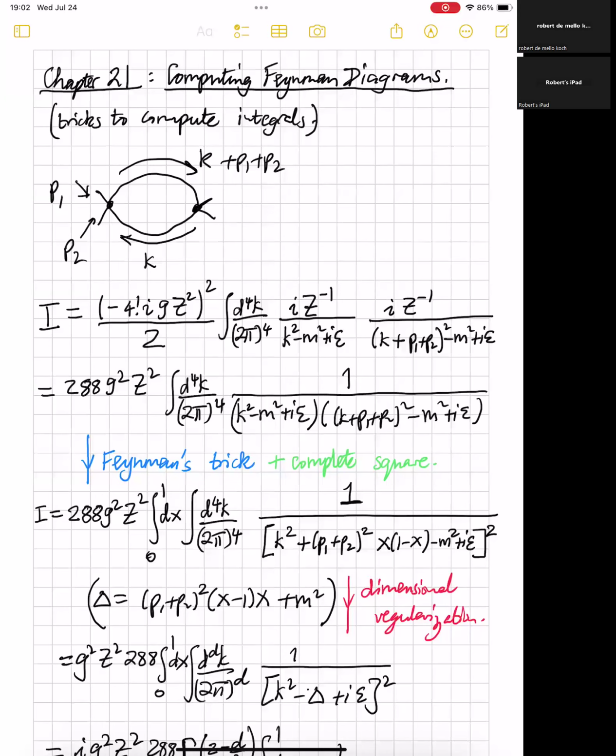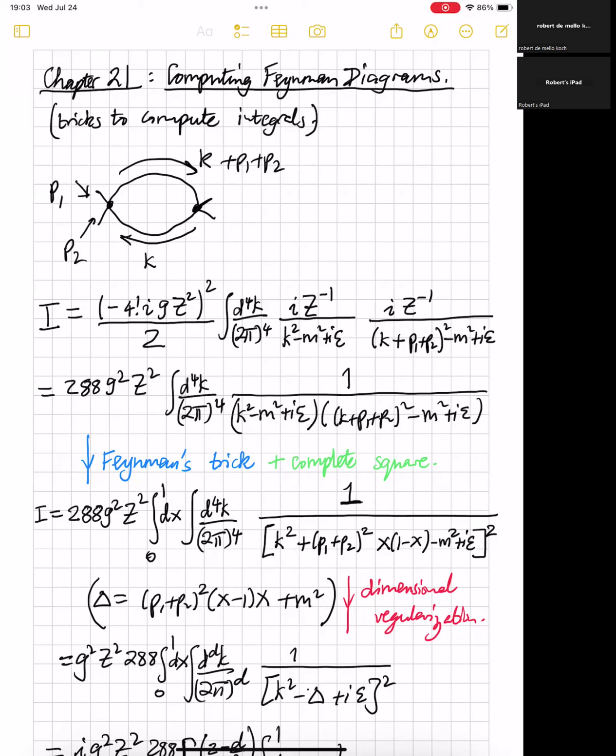Okay, guys, great. So let's just review what we did, and then I want to make a few comments. I'm not going to comment on the problems for this chapter. In fact, I think that they were all pretty straightforward, and we covered everything that you needed to cover in class to complete the problems. Okay, so this chapter has been all about computing Feynman diagrams.